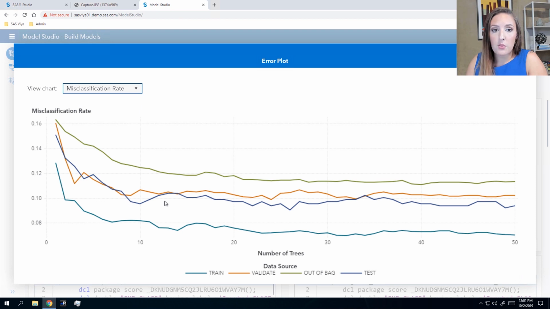So this is a similar plot that we showed there, but it also includes the out of bag and test sets. So this split into 3 different sets: training, validation, and test. And they're represented here and their validation, or their misclassification rate. So if you look, these are approximately the same as what we saw in the SAS Studio example. The algorithms may be slightly different, but overall you can see that it didn't make that much of a difference. So we have around 8% misclassification for the train, and we have around 11%, 12% for the validation set.